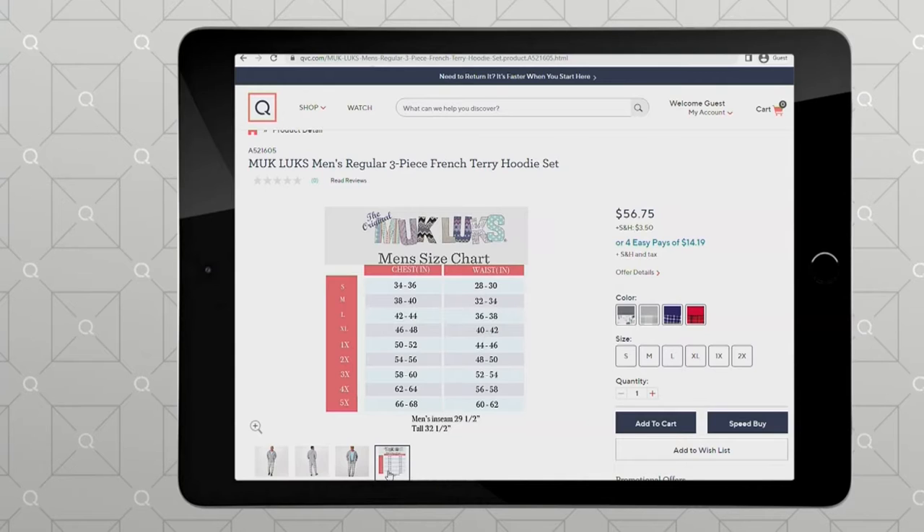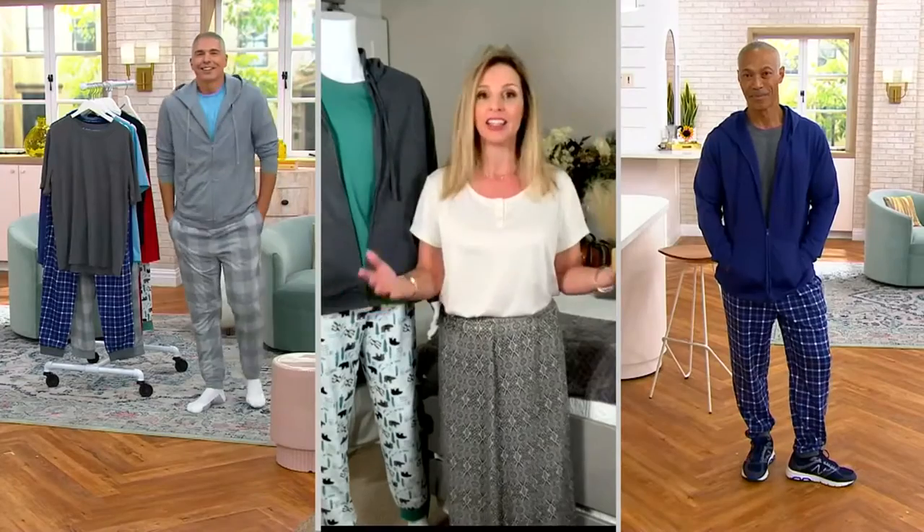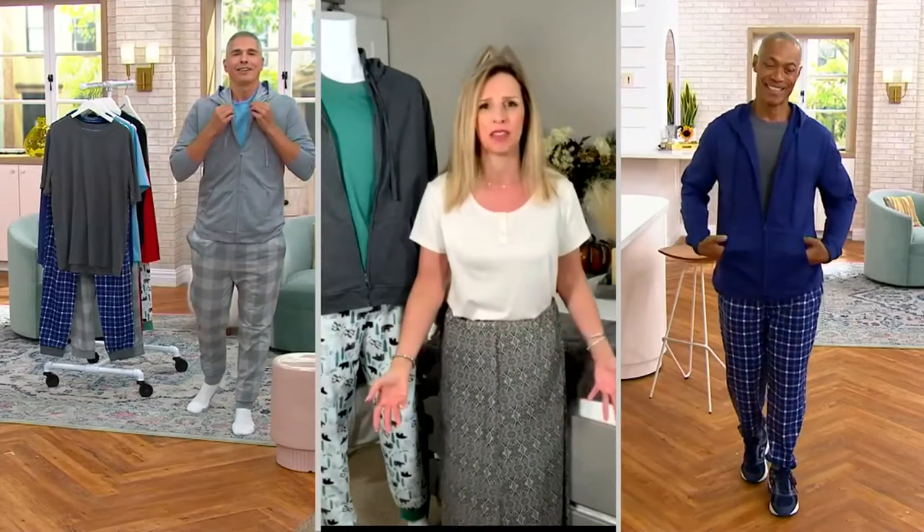You were already on the air, so you have not seen this yet. It was kind of a late add. But there it is — you can see all the way from small to 5X, we've got your measurements there, everything that you need, and yes, the two inseams. So really, again, it's so easy. Do you have a guy in your life that you would just like to do something for?